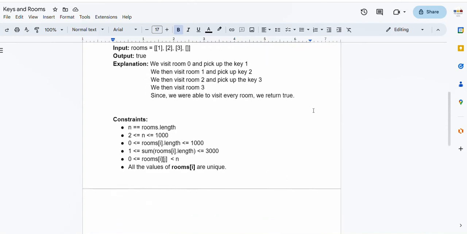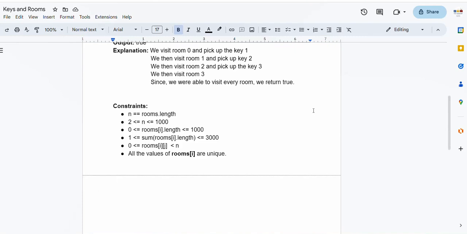Let's see the constraints of the problem. n represents the length of the rooms array, or the number of rooms that we have, and we can have up to 1000 rooms, while the number of keys in a particular room may go up to 1000, and the numbers on the keys lie from 0 to n minus 1. That means the n rooms are labeled from 0 to n minus 1, and all the values of rooms[i] are unique. That means we cannot have the same key in more than one room.